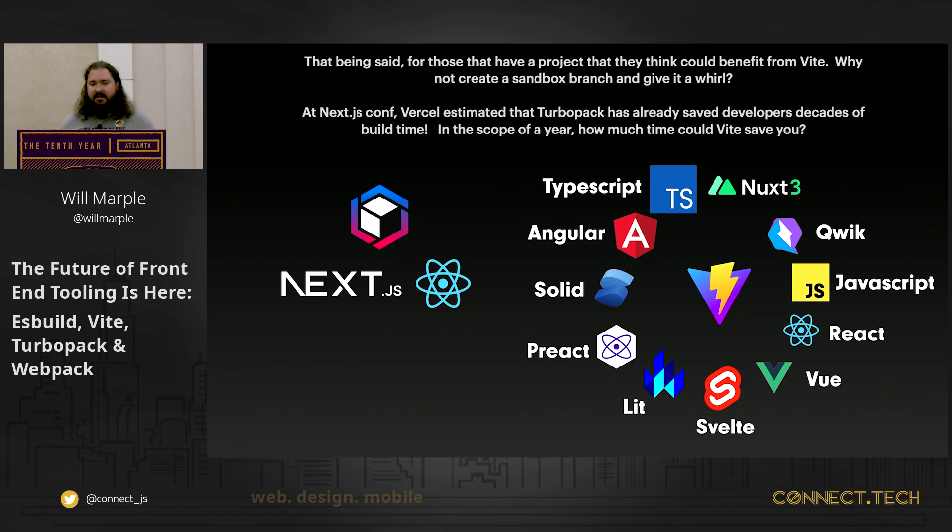There's not a whole lot of risk in creating a sandbox in an existing project or a new one and giving Vite a shot — I think you'll be very pleasantly surprised as I was. My first migration was a large e-commerce app in Laravel I'd been working on for three years with a lot of JS in it and actually two bundles — one for the admin side and one for the storefront. I was able to migrate the entire long-running project in four hours or less and deal with any dependency issues. It's been really well worth it.